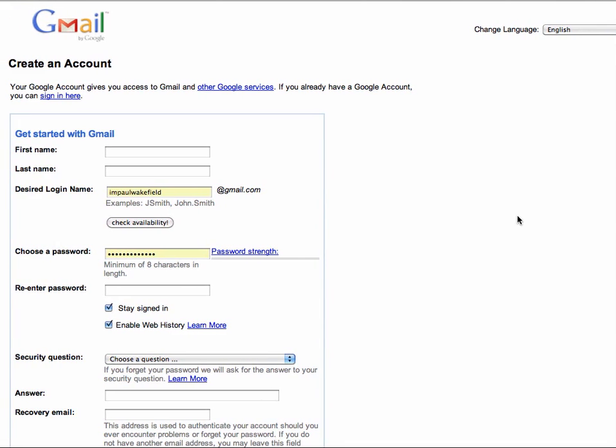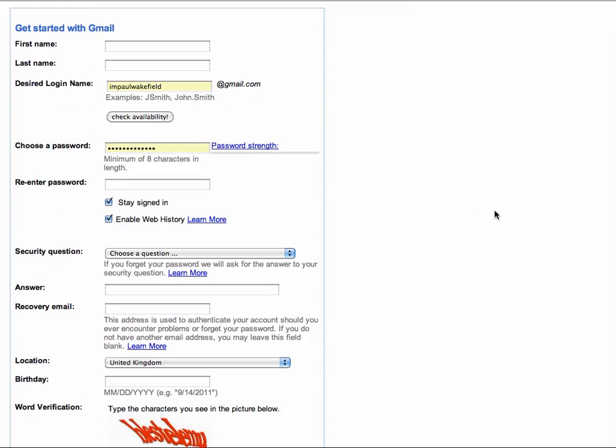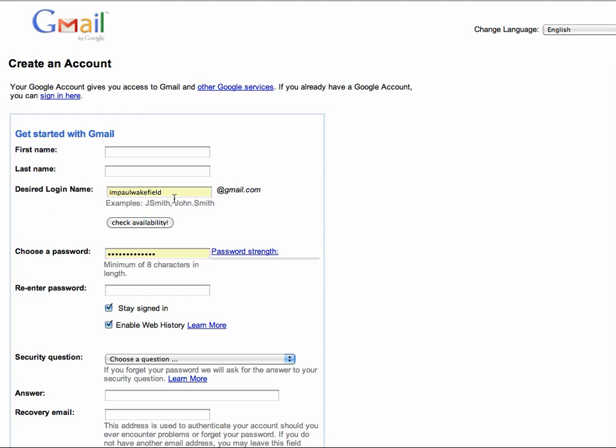Then it comes up with the following details, and it's very, very self-explanatory here. So I'm not going to actually create an account here because I've got so many Gmail accounts as it is, but I'll just run through exactly what's what. So it speaks for itself. First name would be your first name, last name Wakefield. Please remember to put yours. It amazes me how many people just copy this. It needs to be your name, okay? So, desired login name. This is where you want to search for your email and what you want to use. So are you going to be using your name? Are you going to be using a business name? You need to check in here.